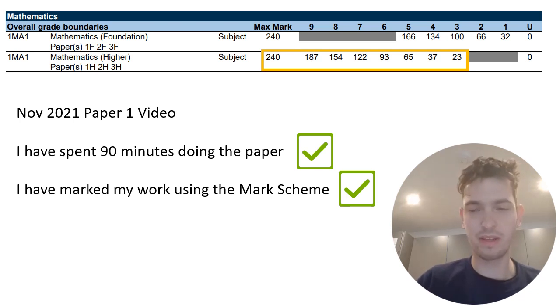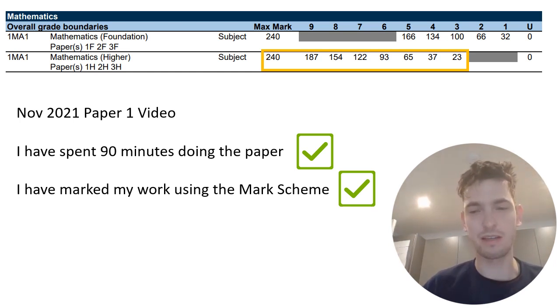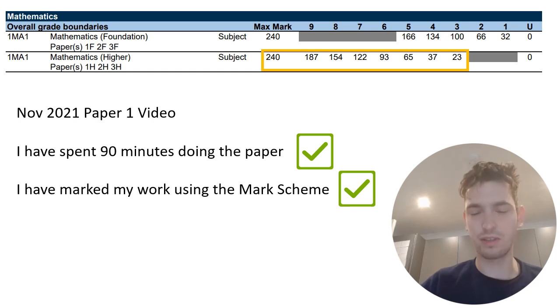I think paper 1 is probably the easiest out of the 3 papers. I've just done all 3, and I think paper 3 is probably the hardest, but hopefully you have seen the questions that you got wrong so that you can go to Corbett, go to Sparks and practice those particular topics that you struggled with. Okay, let's go through it.